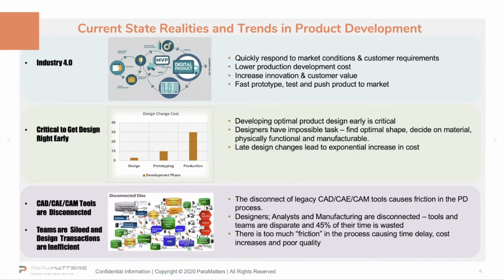And the big challenge, despite all the effort of trying to connect tools, CAD, CAM tools, they're still disconnected. And there's still a quagmire of data that goes back and forth. 45% of an engineer's time is wasted, not being able to be productive in their current tools because of the back and forth of models, data, and thoughts. Next slide.